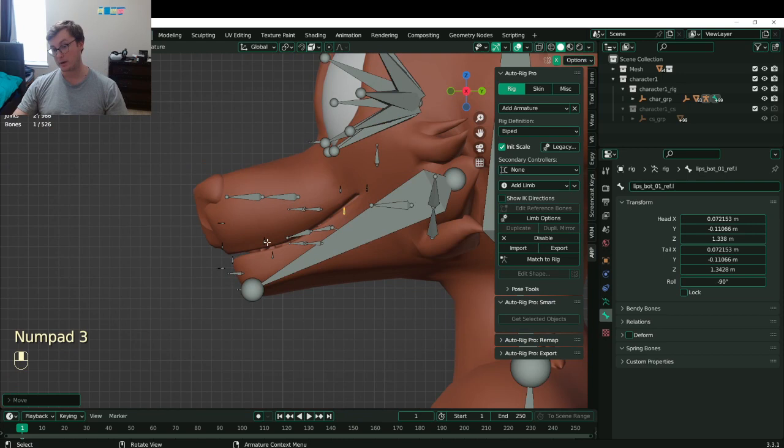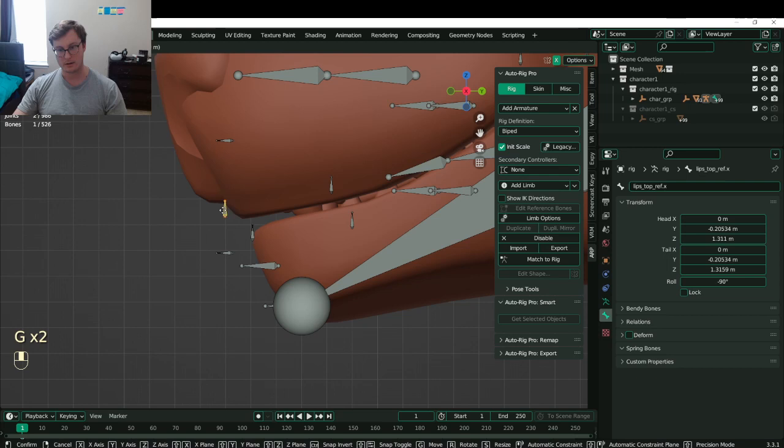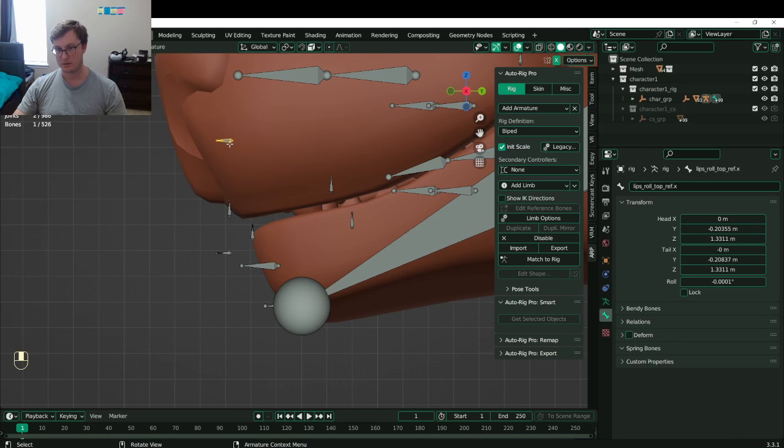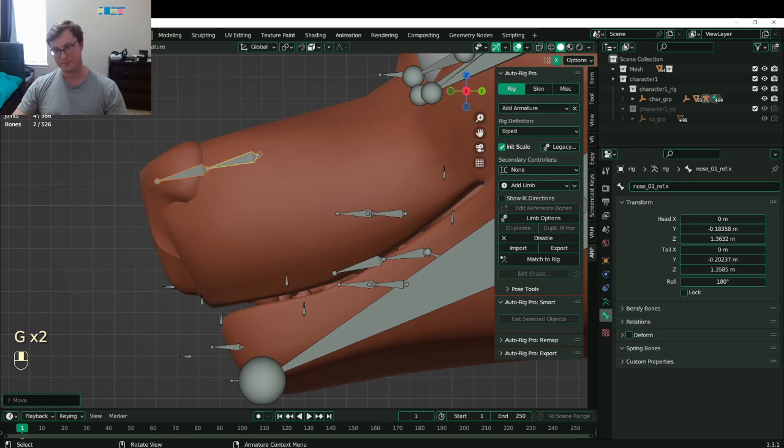And with Auto Rig Pro, we can actually automatically create even more bones along the lips. We're not going to do that just yet, but it will save us some time once we get to it. This is our lips roll. We put it right here. And our other lips roll. Again, that's kind of an Auto Rig Pro feature, not very necessary for VRChat avatars, so I would feel free to ignore that. Put it in a nice position outside of the mouth, but not something you really have to worry about.